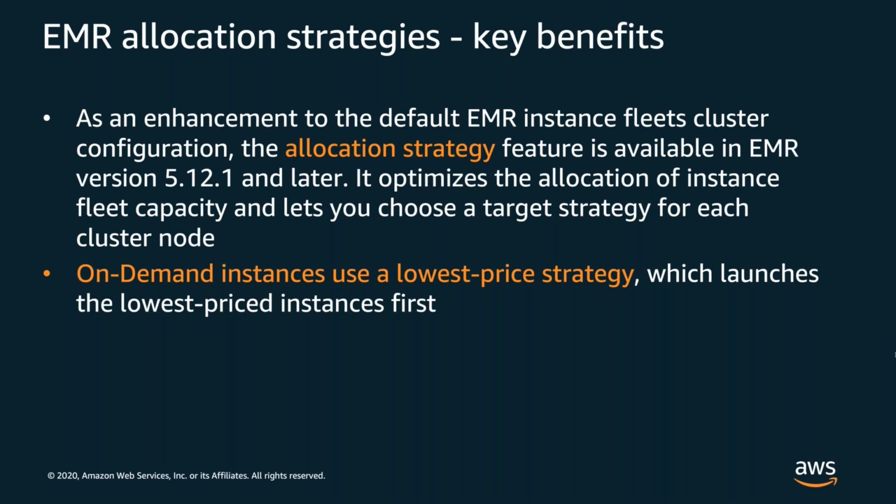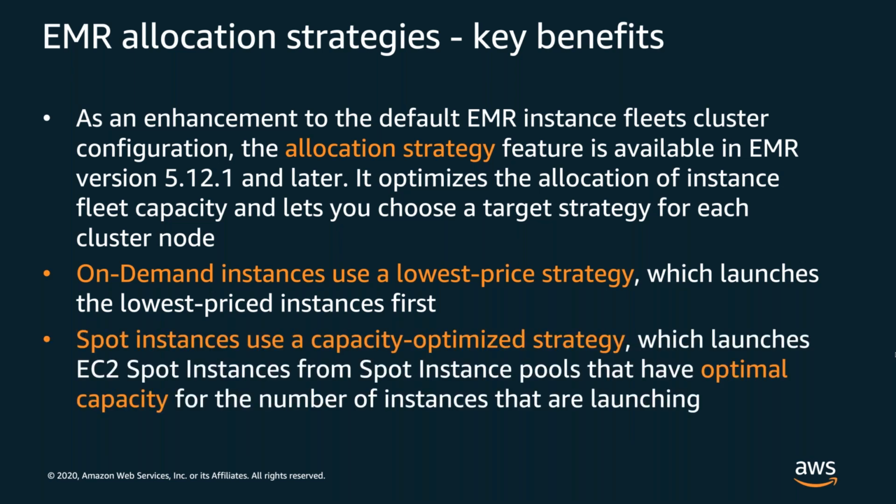When you use on-demand instances, the allocation strategy configuration will automatically use the lowest price strategy for the on-demand instances. So if you give it a list of 5 different instance types and you say, I want to use on-demand, it will pick the lowest price of those. When you use Spot instances, it will automatically find the most optimal capacity for the Spot instances that it's using. Again, the goal here is to reduce interruptions. You're never going to eliminate interruptions. They're not going to go away. That's how Spot works. But the goal here would be to put us in the place where we're the most optimally configured from an available spare capacity perspective.